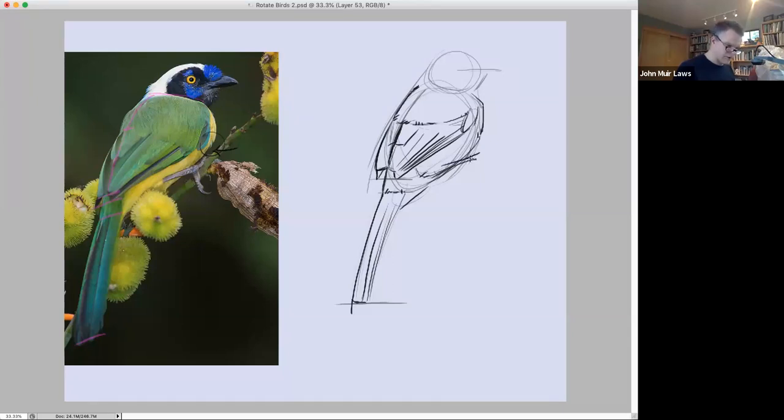You're gonna have a foot coming off in this area. And then a beautifully rendered head right on top of the bird. Being able to rock the bird, show a little bit of the back, be able to rock the bird the other way, show a little bit of its belly. Being able to have that head at an angle instead of just a straight up profile, it makes a huge, huge difference in what you are going to be able to draw and how you're going to be able to sculpt your birds.